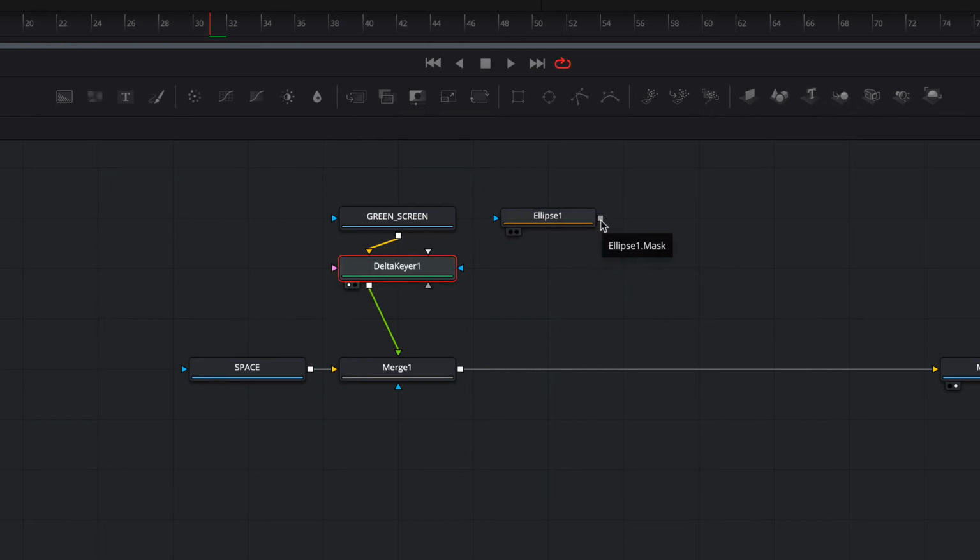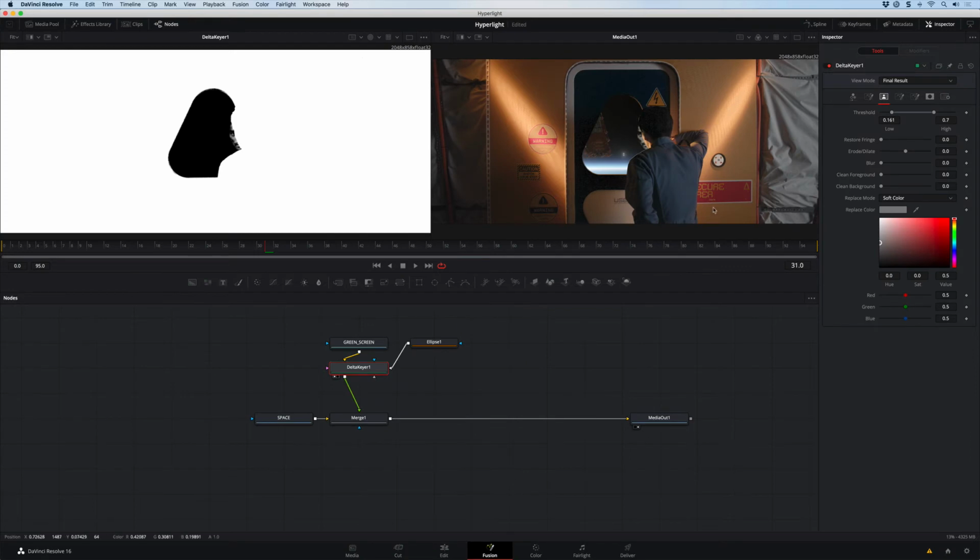But you can also hold down the option key, drag from the output directly over the name delta keyer, and let go of the mouse, still holding the option key. That's going to bring up a menu. You can let go of the option key, and now you can choose solid matte from the input. And you can see our solid matte here is changed, so it's no longer being transparent. Now when you add a solid matte, it automatically is set to replace it with a specific color.